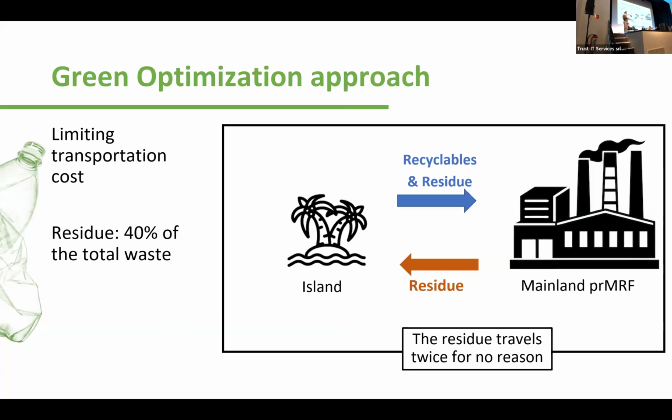And here you can see twice the transportation of a waste material that could be eliminated by sorting at the location of the origin. Also, typically there's around 40% of residue after sorting. By integrating state-of-the-art AI and multiple detection units, we also hope to reduce the residue level, so we can reuse more materials, be more circular, and have less material that will end up in landfill or be incinerated.